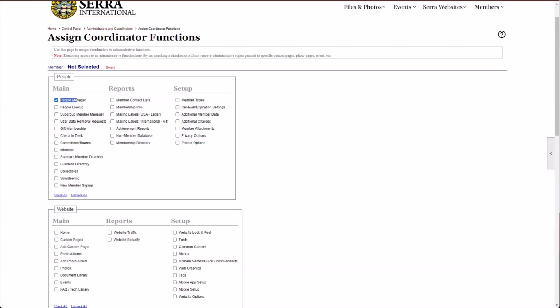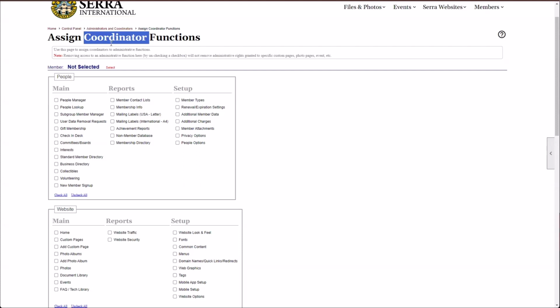If I give someone coordinator level access to the people manager, they are not limited to their particular subgroup or their club. They would have access to use the people manager for every single member of Serra International. So keep that in mind when you're looking at any of these functions. If you're ever wanting to be a coordinator of a particular function, it's not going to constrain you to the club that you're in.